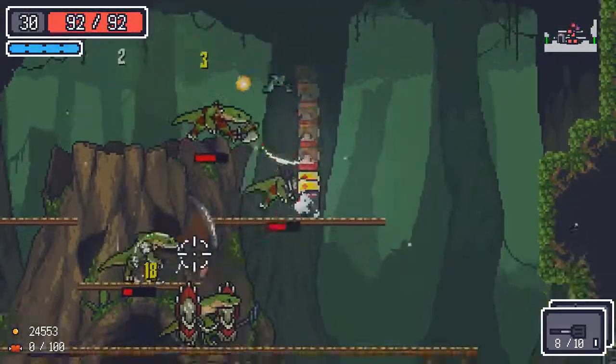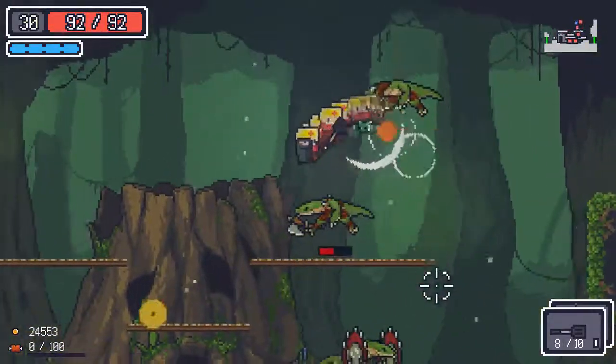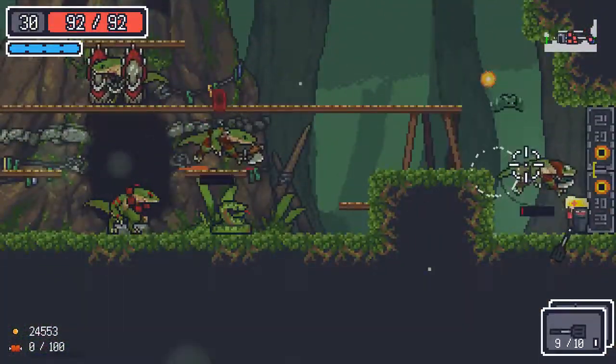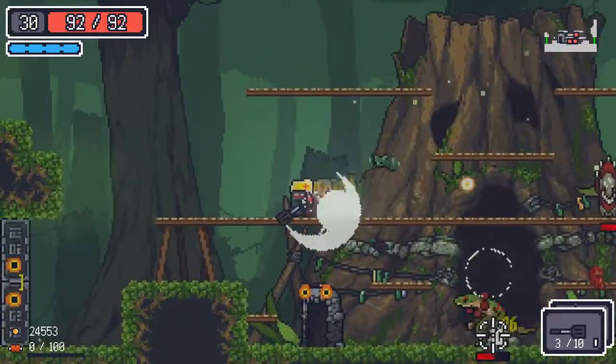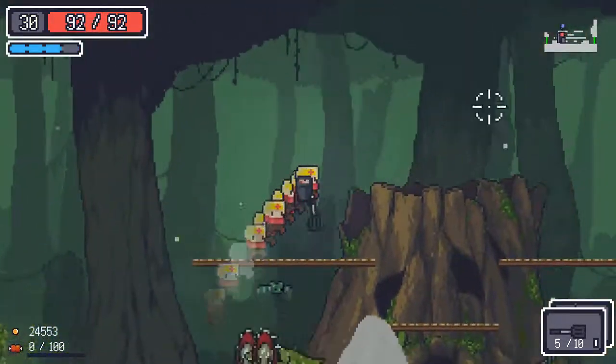We got a proc on our evade there, so I'm very happy. Cannot be mad if you get a proc on the evade, ever. It's the rule. One proc on the evade and you may not even be mad at the evasion ever again. That's the rule. Unless you were really close to winning the run and you don't win the run due to it, then you're legally allowed to be mad at this.